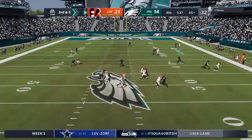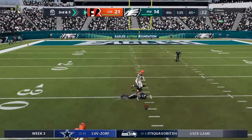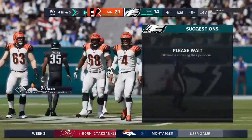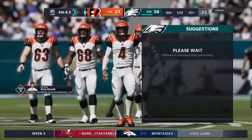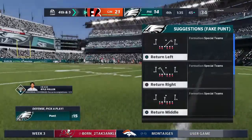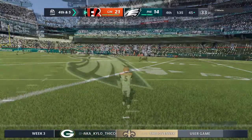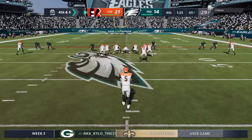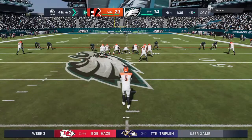Prescott. And the throw there going to be incomplete. So many times when we talk about coverage, we're just about a defender running with a receiver, but a big part of it is understanding where the football is, finding it. In this case, when it arrived, it wasn't a surprise, and he was able to bat it away.